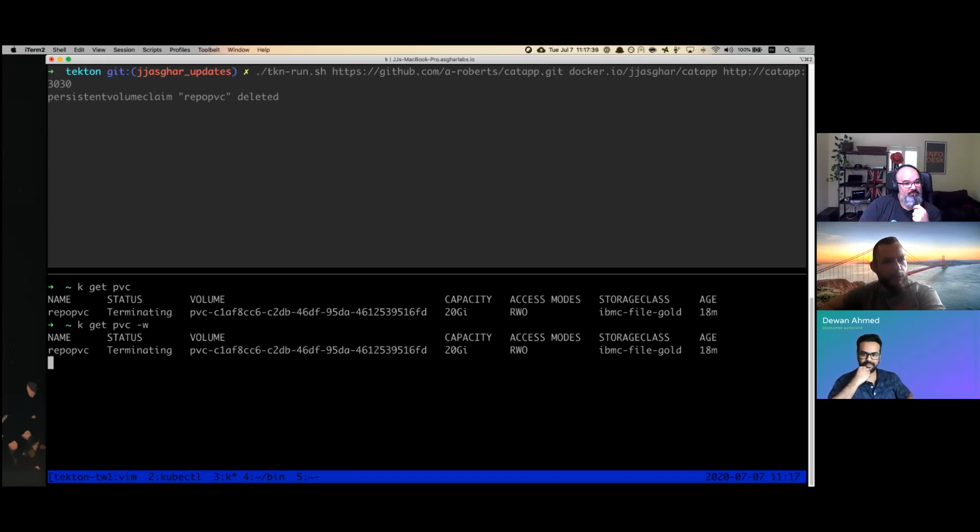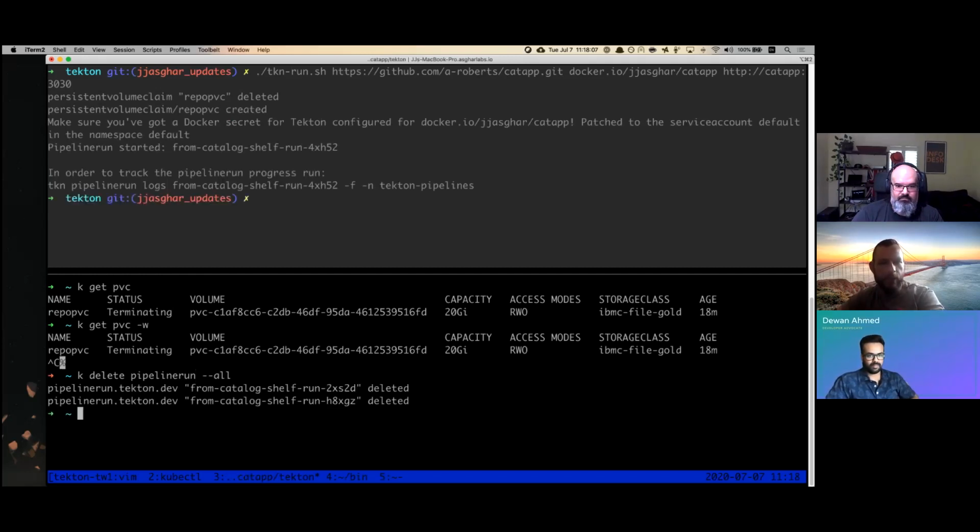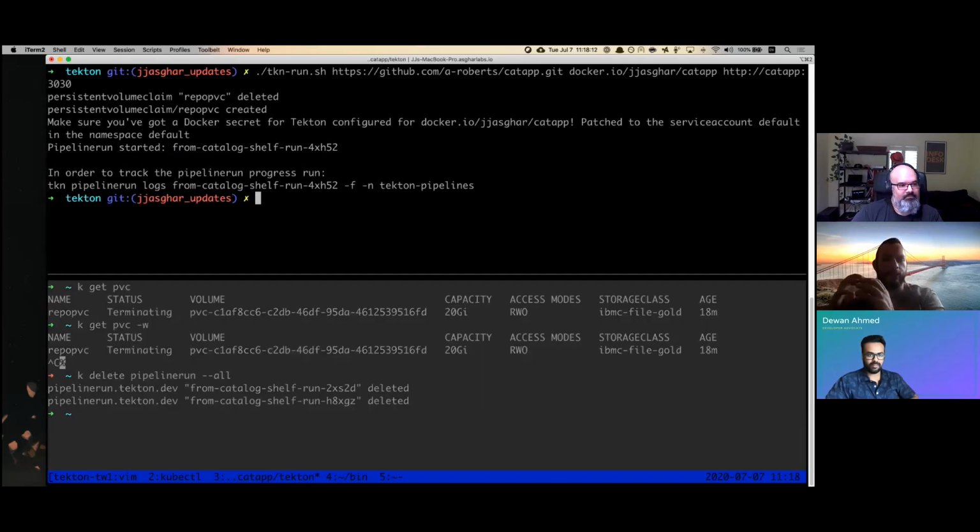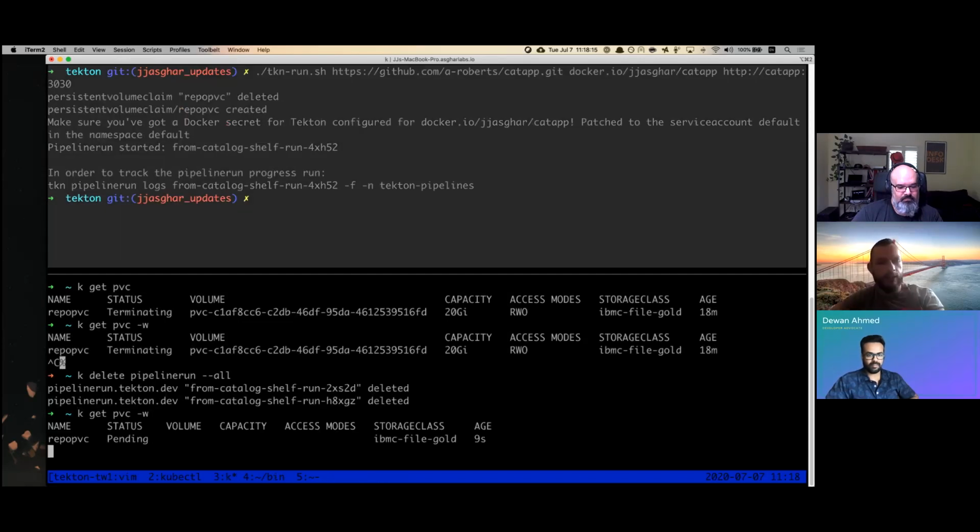Or are we? If you run that command again, JJ, what happens? Oh, it'll be angry because it's in terminated state. I think it will never terminate. You need to delete the pipeline run, and then the pods will go, and then you delete the claim. Okay. So why don't you do k delete pipelinerun --all, because we want to get rid of all those and do a clean slate. Right, and then at the top you can see it then got through. Nice. So it's basically waiting for the thing that was using it to be gone. Now it's gone. Now we're waiting for a new volume.